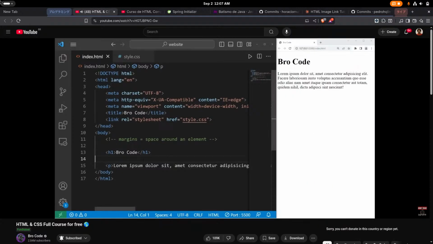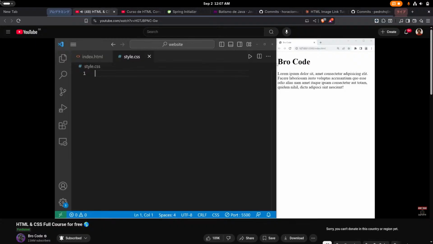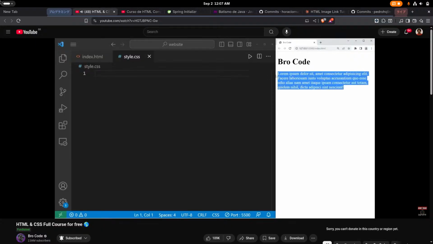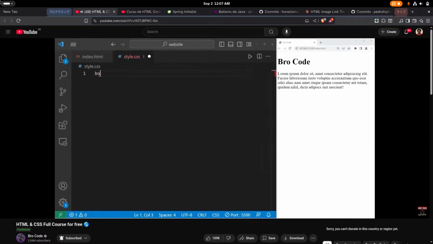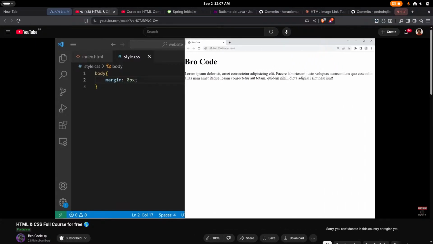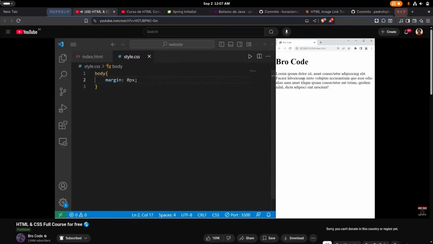Let's close this window. Naturally, there's a few pixels of margin around our body. The letters in our h1 element and our paragraph aren't directly next to the border of our window. So we can eliminate that. We will select the body element within our CSS style sheet. We will set the margin to be 0 pixels. So now the letters are directly next to the edge of the web browser. And if I were to expand this, you can kind of see that. So that's all that margin is. It's the area outside of an element.